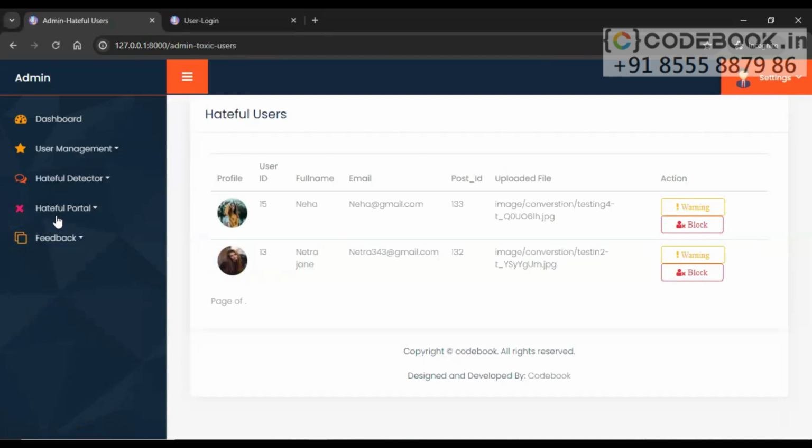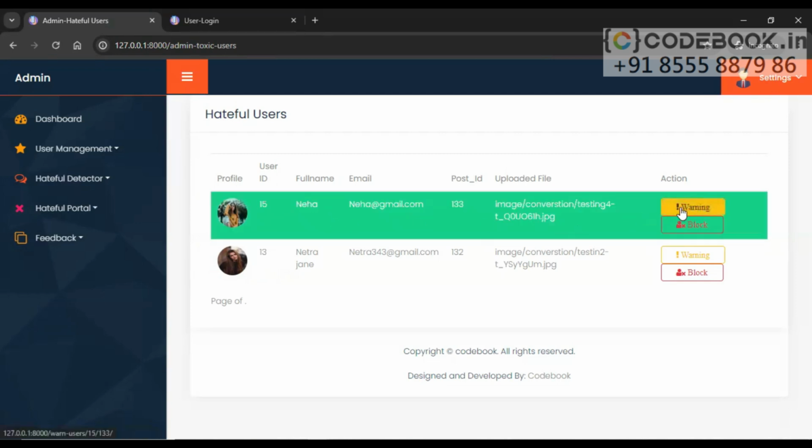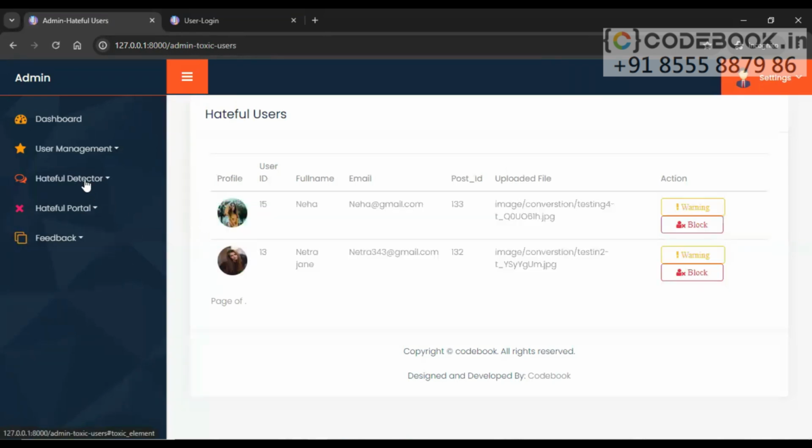Memes are images that contain offensive or toxic content. Here, the administrator can send them a warning notification not to do such things, otherwise the account will be blocked, or the admin can directly block the user from here. After that, the user will not be able to use the features of this social media application.